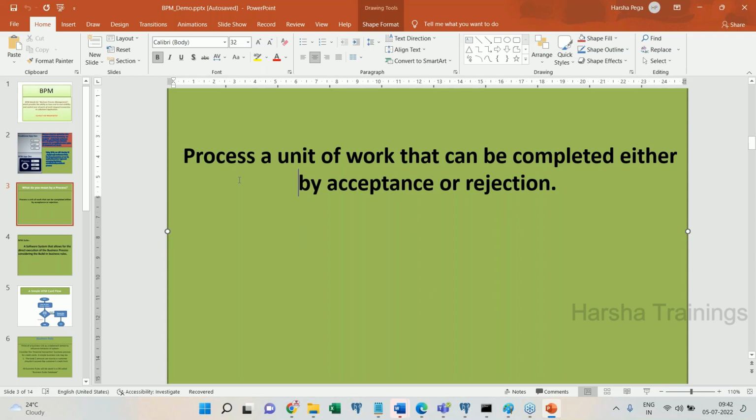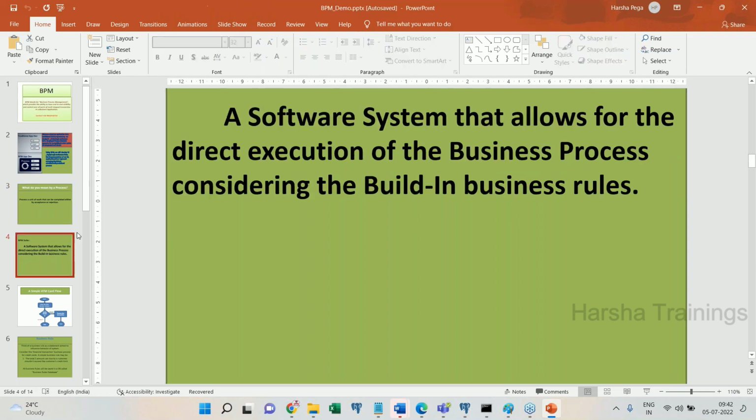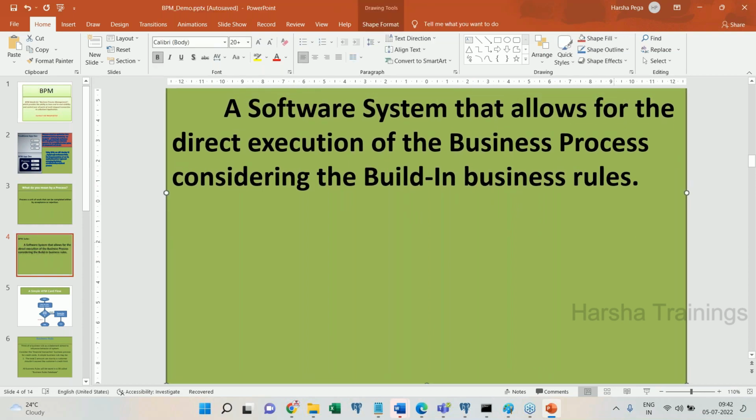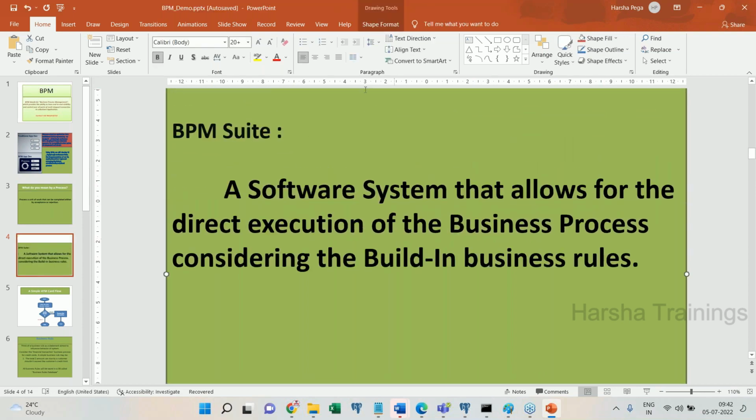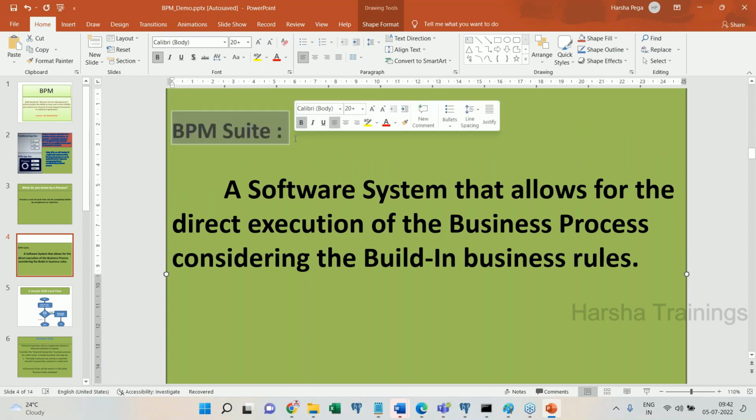Similarly, I told you BPM is used to develop applications, right? Using BPM, if you want to develop applications also, you need an integrated development environment. In general, that is called a BPM suite. What do you call this? You call this a BPM suite. So BPM suite is an environment using which you can develop business applications and you can execute business applications. You can design the transaction model of your business. That's it. Simple, everyone clear?